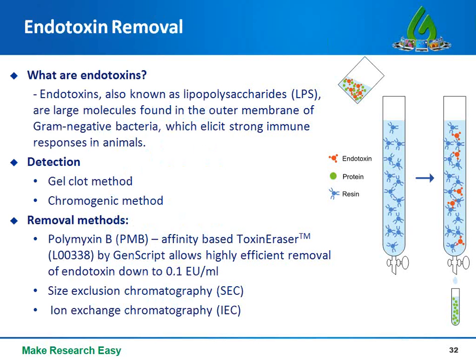The other two endotoxin removal methods are size exclusion (SEC) and ion exchange (IEC). The endotoxin molecular weight is typically around 10 kD. As the target protein is usually much bigger than that, endotoxin can be removed by size exclusion (SEC) method. When the pH of the solution is higher than 2, the charge of endotoxin is negative. Therefore, endotoxin and the protein can be separated using ion exchange column as well.